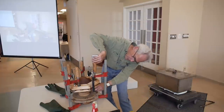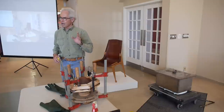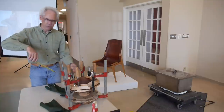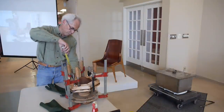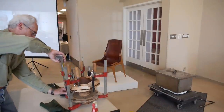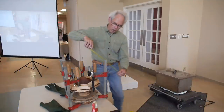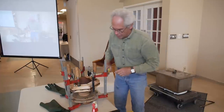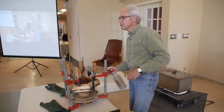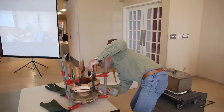Rex, does it make any difference if it's grain up or grain down? To the stretching, not so much. But for the function of the bowl, you want the grain side on the inside. I mean, you can use these things for salads and things like that. I finish them with tung oil, which is a non-toxic drying oil. So they're actually food safe. And even our veg tan leathers are food safe. I'm still here. I use one every day.